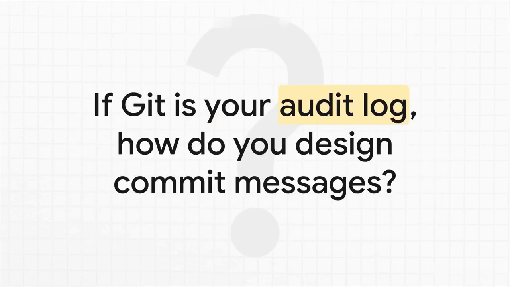So I'm going to leave you with one final thought to take back to your team. You know, moving to GitOps is as much a cultural shift as it is a technical one. So if your Git history truly becomes the single source of truth, the one definitive log of every change ever made, how does that change something as simple as how you write a commit message? What kind of information would you need in there?